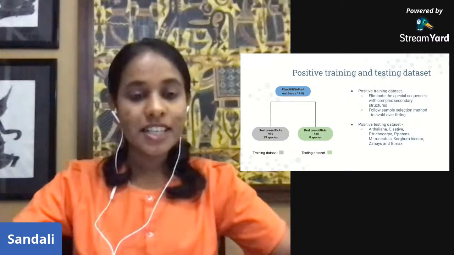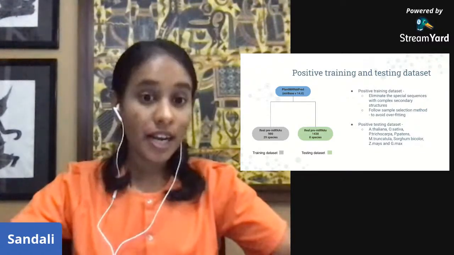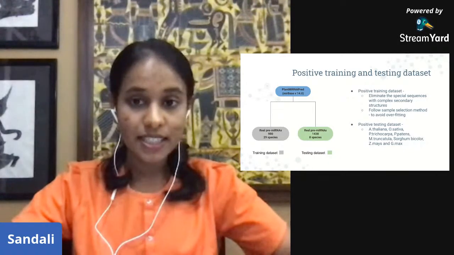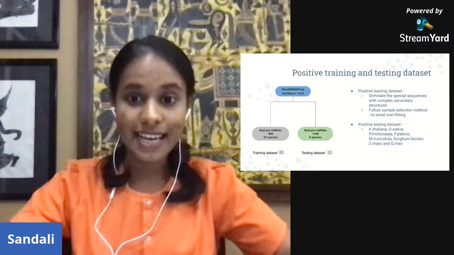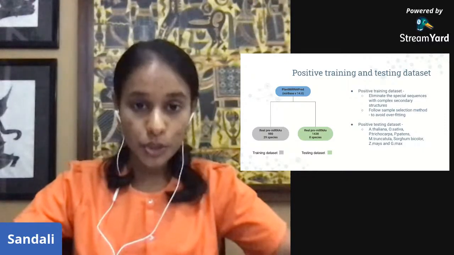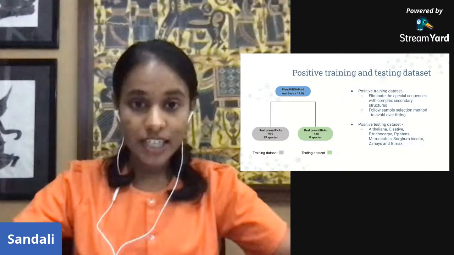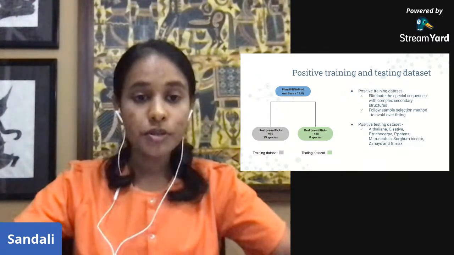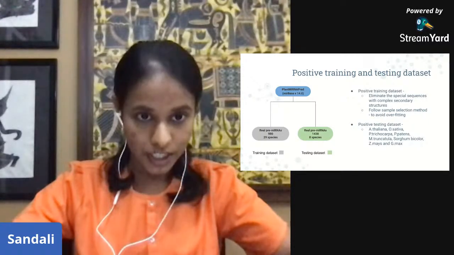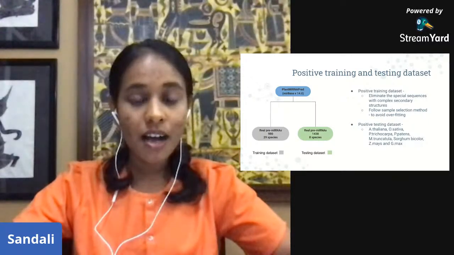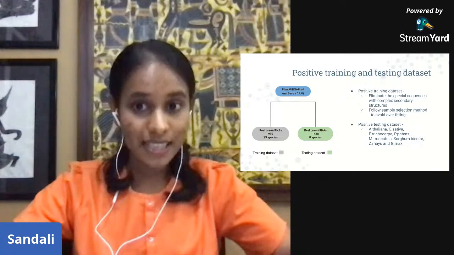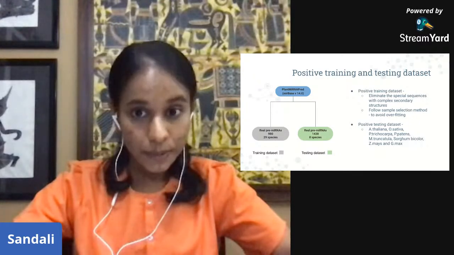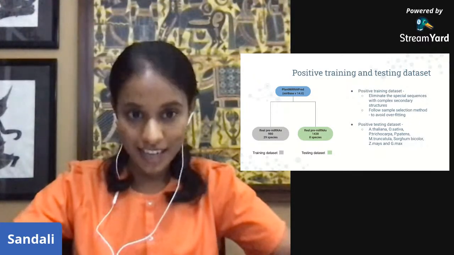This diagram shows a very brief idea about our hierarchy of positive training and testing data set. Here we used a data set generated by the study called Plant miRNA Pred using MIR-based version 14. It is because there are several studies that use the same data set introduced in this study, so that we can compare our models with the past studies.